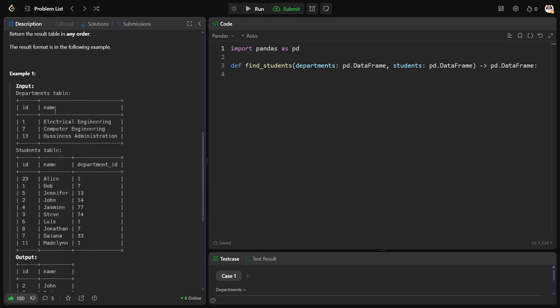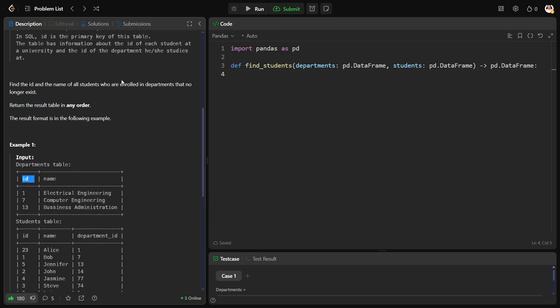So they have given two tables. A department table consisting of different departments with the column name and a unique ID for each. And one more student table where each student has an ID. Here, ID in the department table means the department, and here, ID means the student. There is also a name, which is the student name, and the department he is working in is also given. This department is connected to the department table's ID.